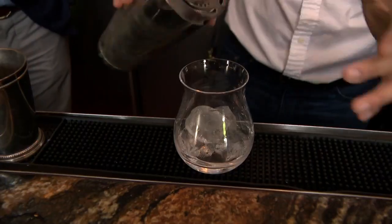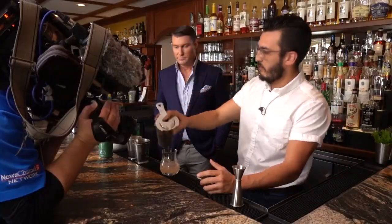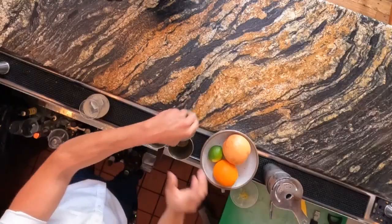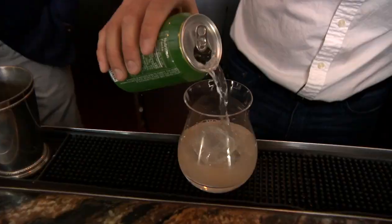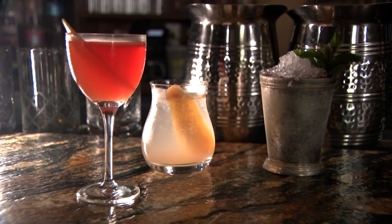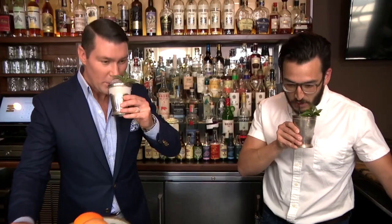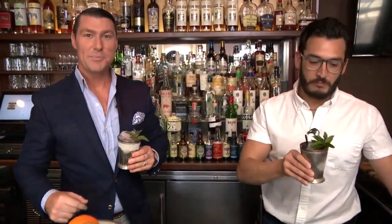You're going to want something you can have a time or two, alcohol or not. We'll shake it cold to activate the citrus, and then we'll take something from another staple — the whiskey mule — and throw in some nice local ginger beer as well. There you go — light, refreshing, gorgeous. Ben, that's all you need to celebrate steeplechase from the comfort of your own home. Cheers — enjoy steeplechase!